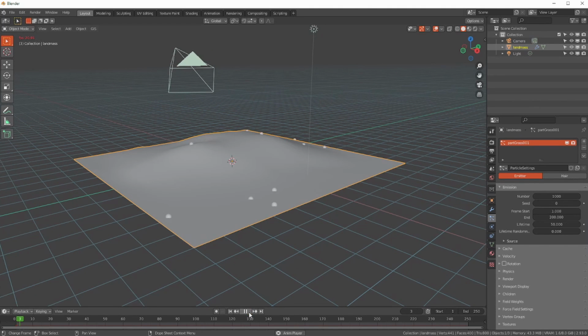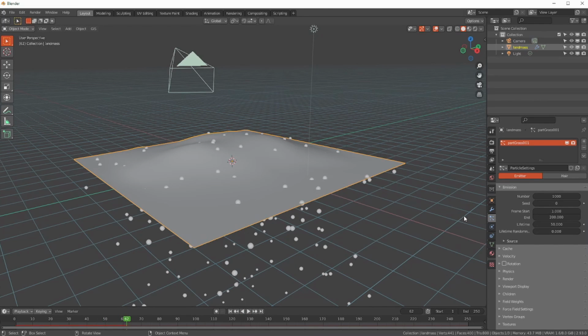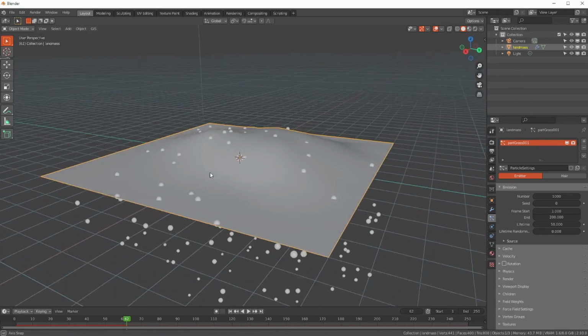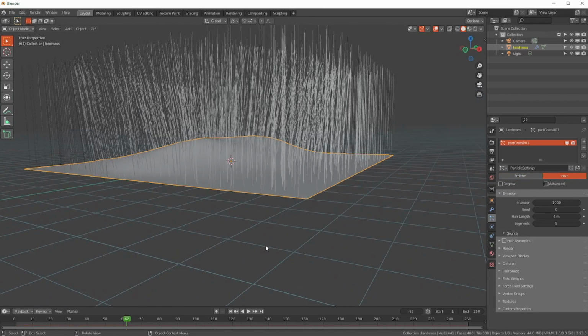So if I press play, there you go, it emits balls and they just drop. We don't want them to drop, we don't even want them to be balls. In the end, we want them to be sort of like a little strippy wiry thing. Fortunately for us, we haven't got to put in a replacement object, because we actually want the full flexibility of the particle grass. So let's change it to hair, which essentially is the grass system.